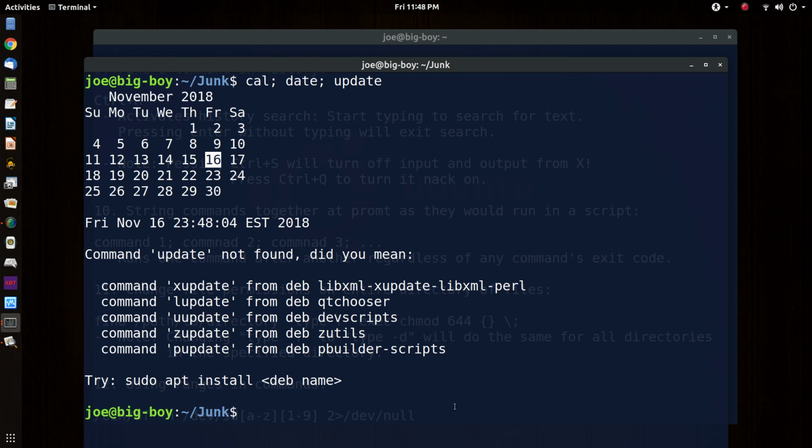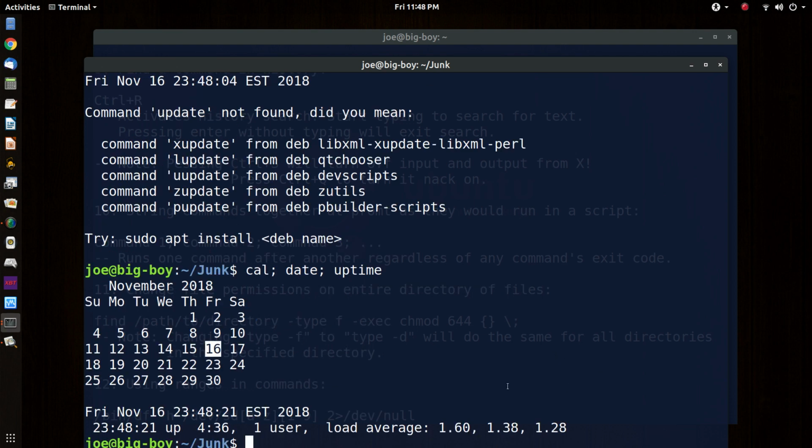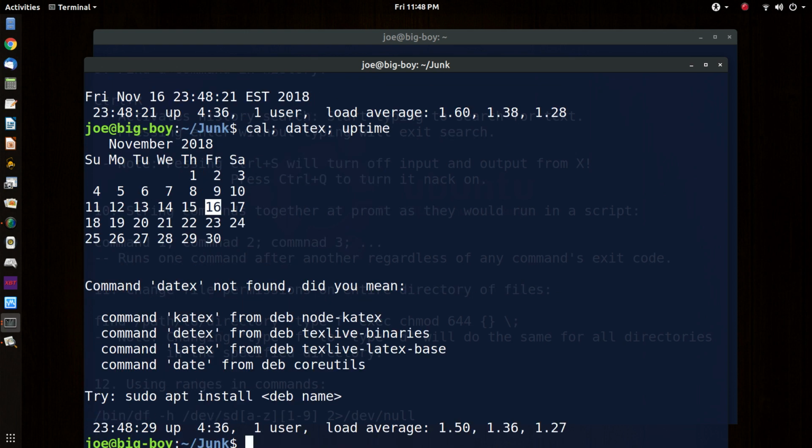Now, that's great. You see that I didn't do that right because I typed in the wrong thing. That's good, because if I would have done that in the middle somewhere, well, let's go ahead and do that on purpose. See, now I get my error in the middle here, but the uptime command did run. So that's what we want it to do.